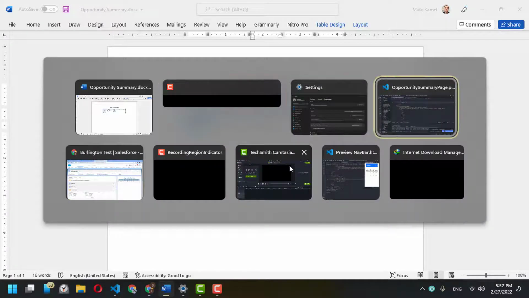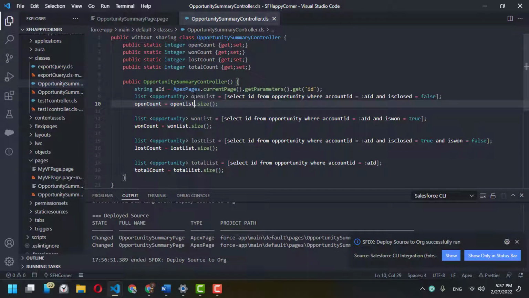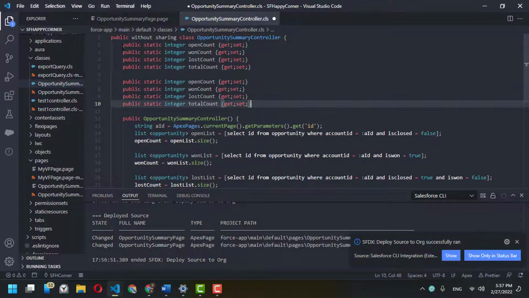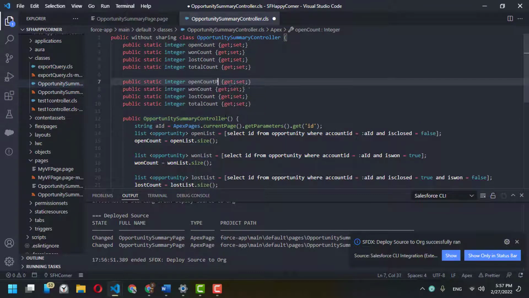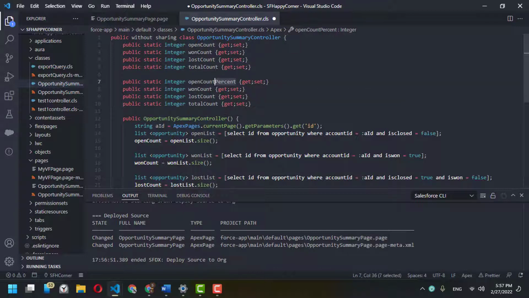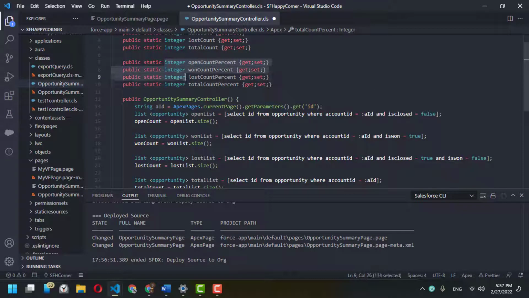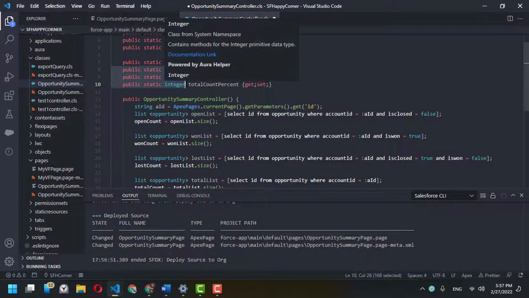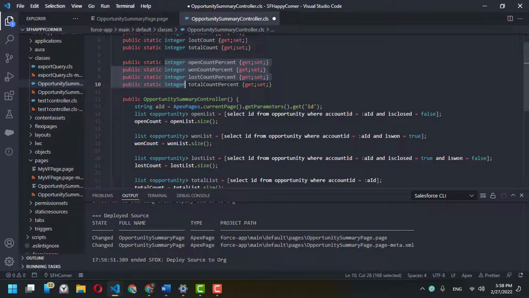So in order to do this, we can quickly go here and copy these 4 variables. You can say open percent, open count percent. We can add the same here, the same here, the same here. Okay, let's keep it integer. Maybe we need to convert it to decimal later, but for now let's keep it integer.